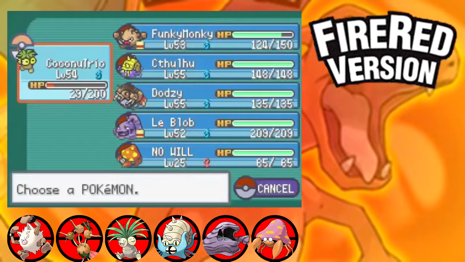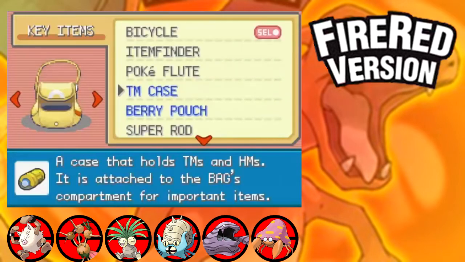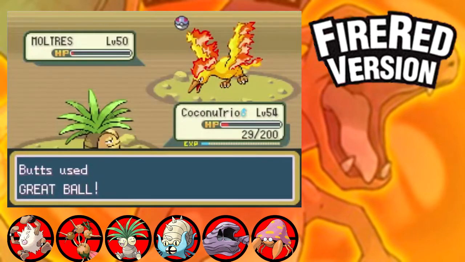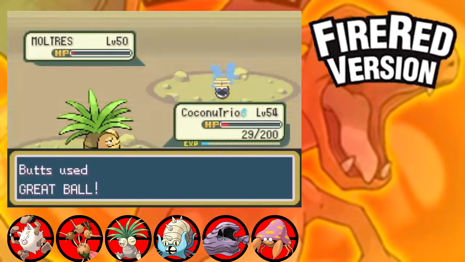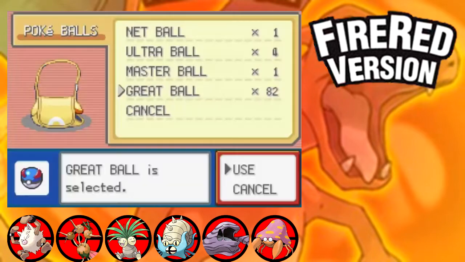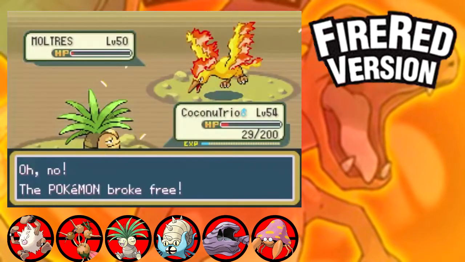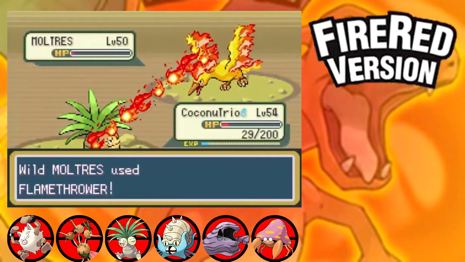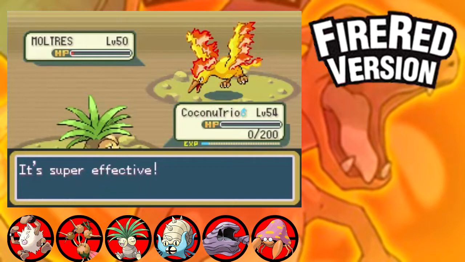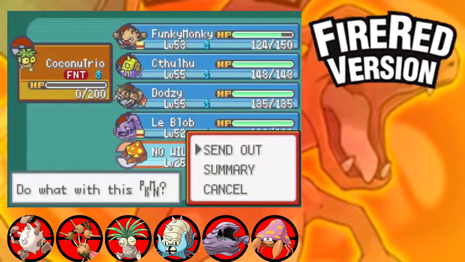Okay. I'm actually going to deliberately sacrifice Coconut Trio and just throw some balls. The reason for this is I want to get a free swap in to Parasect and then use Spore. Either that or I can just, you know, get lucky. Ooh boy. And if all else fails, I'll just go to Muck and Substitute and keep chucking balls until Leblob is gone.